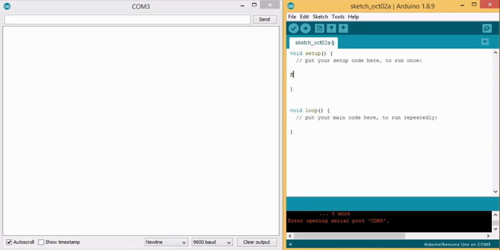Now for all of these sketches, since I'm using the serial output, I first have to initialize that I'm using serial with the serial begin command, and that 9600 describes the rate at which I'm going to have my Arduino communicate with my computer.